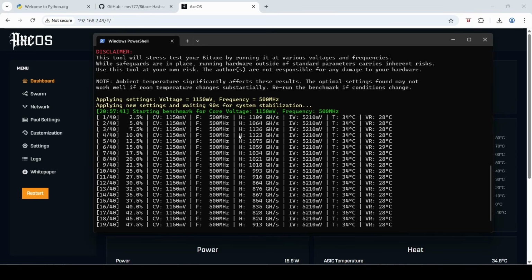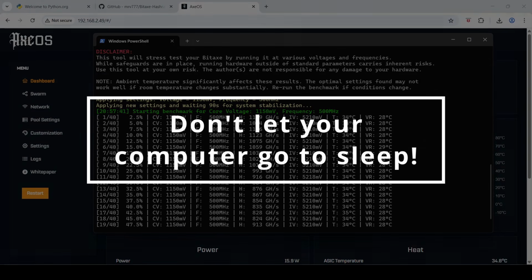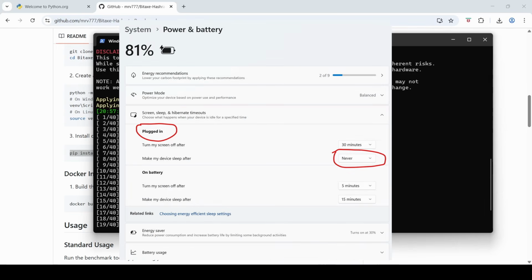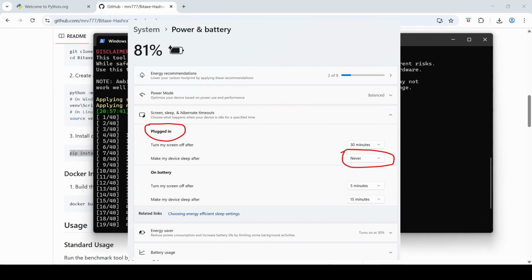So it can take quite a few hours, 8 to 10 hours, to run this script. Usually I'd run it overnight. So I might leave this script running for now, and we'll check back again in the morning. Oh, just one thing before I forget. If you do leave your script running overnight, make sure your PC or your laptop is not going to go to sleep. Just set it to sleep never, so that it will do the full run.